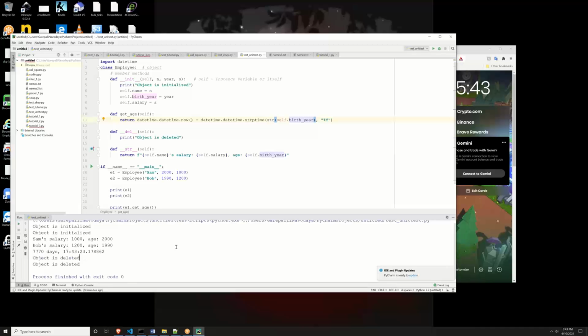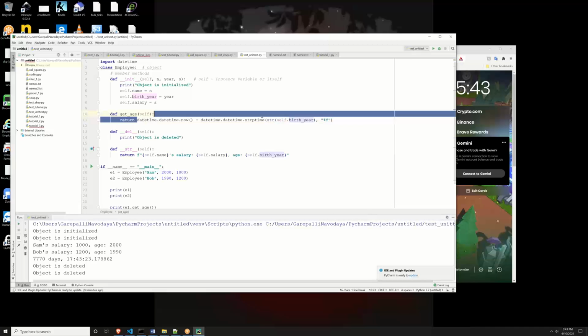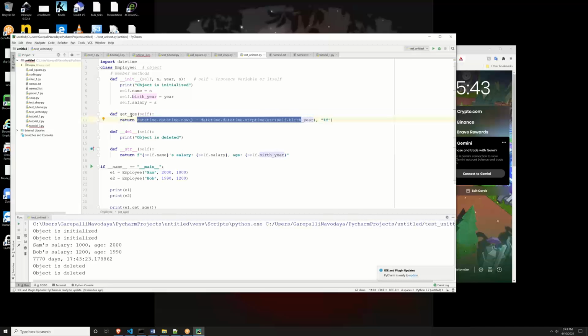So there are a couple of things I did here. Forget about this calculation, but I added a method called getAge. What getAge does is some calculation and it returns the age of that employee based on the birth year.